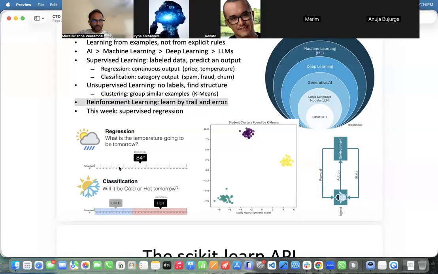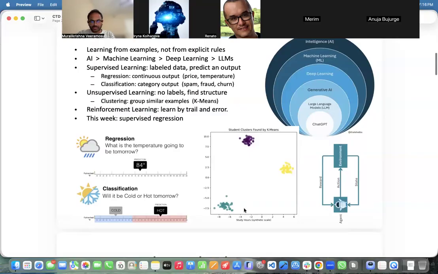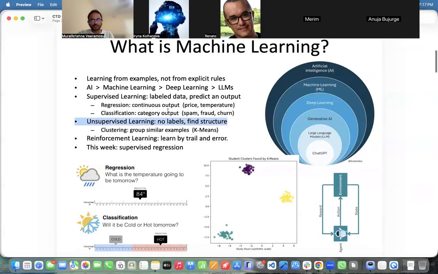Okay, and you can see over here, linear regression is to predict the temperature. Classification is to predict whether the climate is hot or cold. In regression, we are predicting a number. In classification, we are predicting a category. Okay. And this is an example of clustering. The related values are clustered. And clustering is obviously unsupervised learning. Okay. So any questions until now?